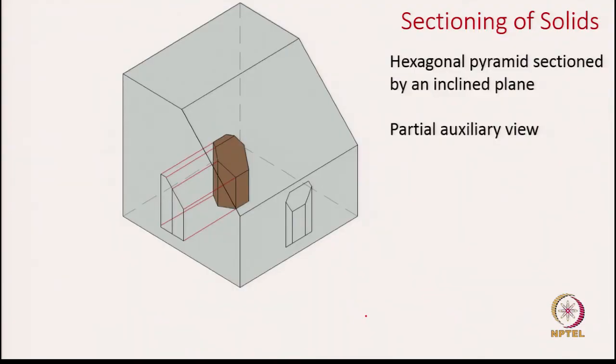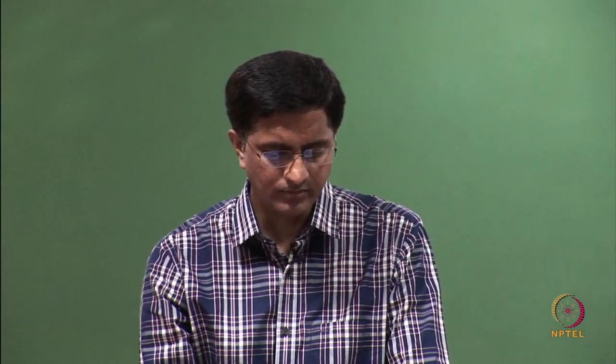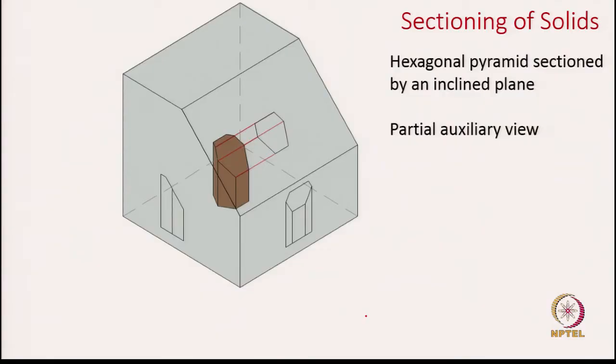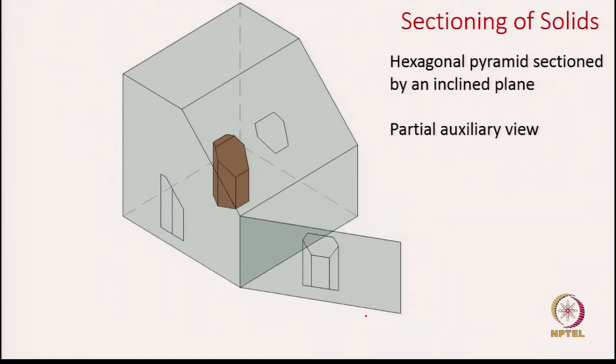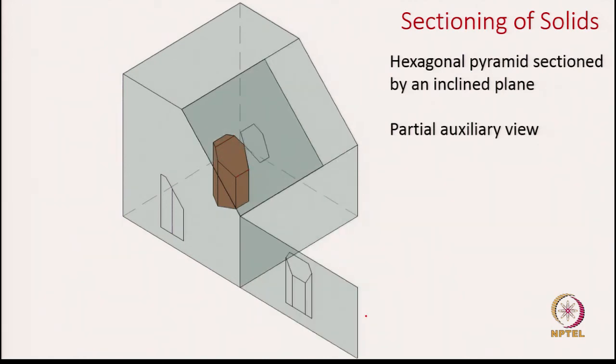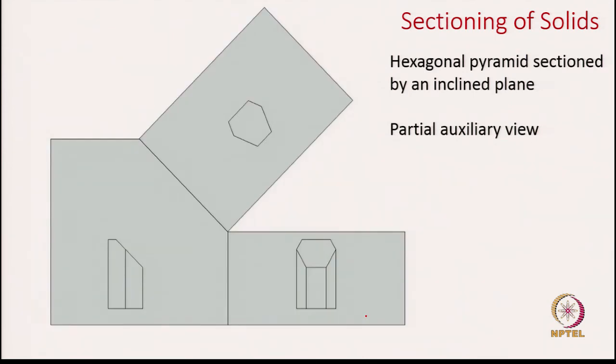Okay. So, the next thing is you capture the auxiliary view. We already have an auxiliary plane, and using projector lines we capture the auxiliary view. After this, we said we need to open the box. We will first open the right side view and then the auxiliary view, and finally we get the three views, which are the front view, right side view and the auxiliary view.